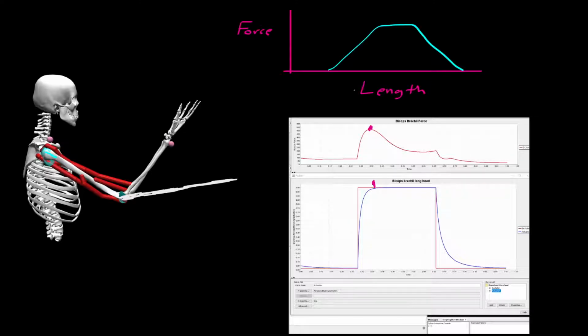So let's think about conceptually say the distance from here to here, because remember, we're modeling an entire muscle as just one big gigantic sarcomere. So if the muscle gets longer, then clearly that one big gigantic sarcomere gets longer. And for justifications on why that's actually a pretty sensible thing to do, there's some videos last week that explain it. So let's notice how when the elbow is flexed like this, the length of the muscle is here.